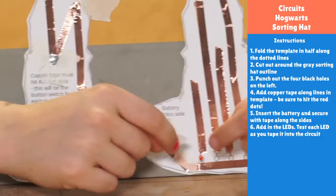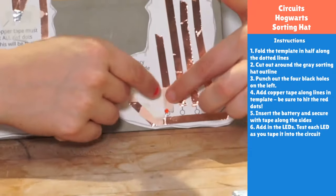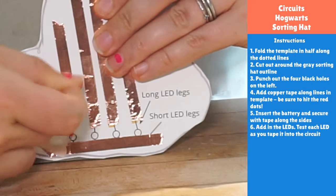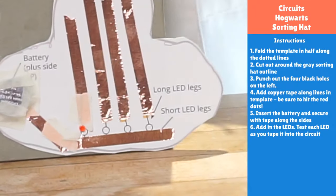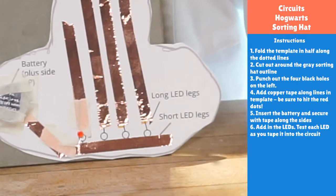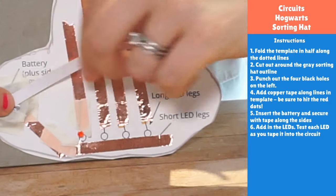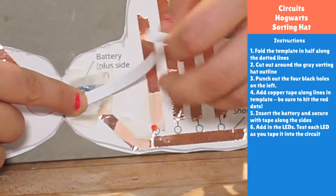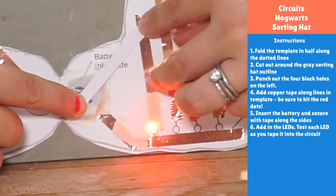And then I'm gonna actually show you right now how to test it once it's in your circuit. So I'm gonna tape down, you gotta tape down both the long leg and the short leg. And you gotta press pretty good because we gotta make sure we get good contact between the legs and the copper tape. And what you'll do is you'll take a piece of copper tape. You're not gonna take the backing off. This is just gonna be like our little tester. You're gonna put it from the top of your battery where it touches the metal part of your battery. And you are going to touch the top of your long piece of copper tape.